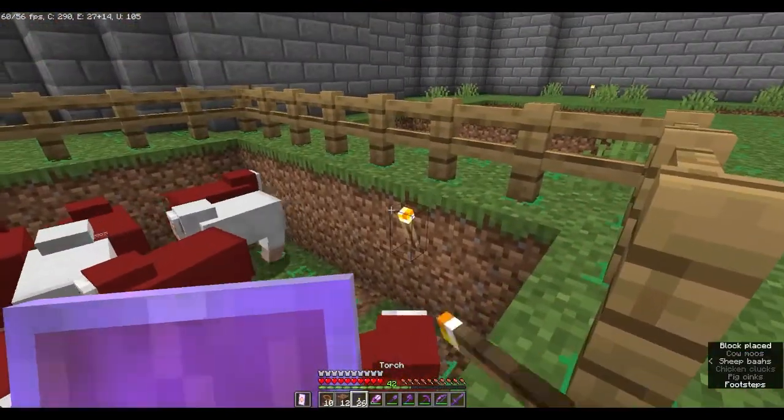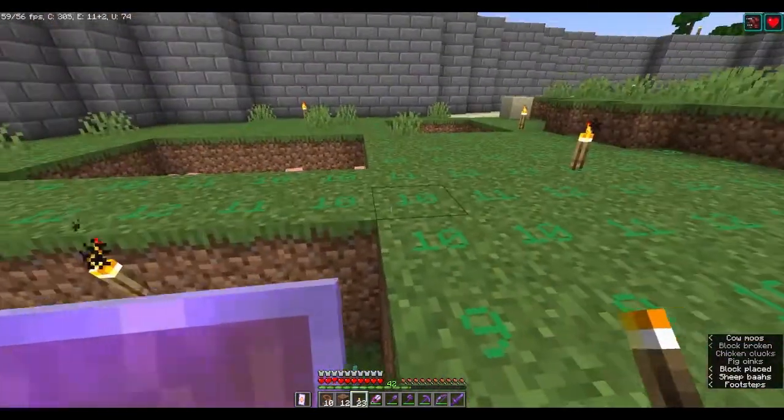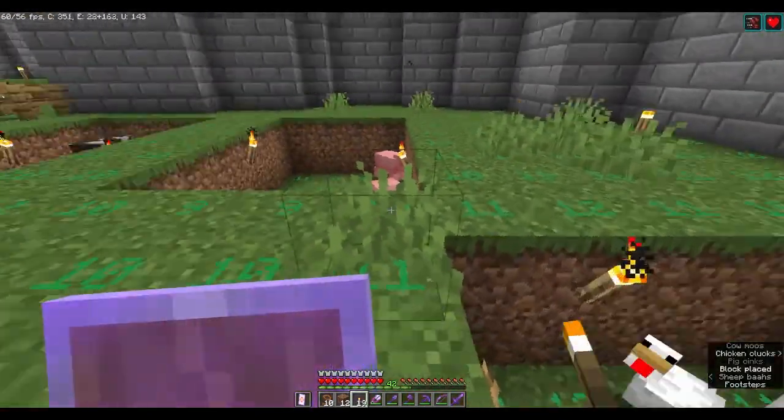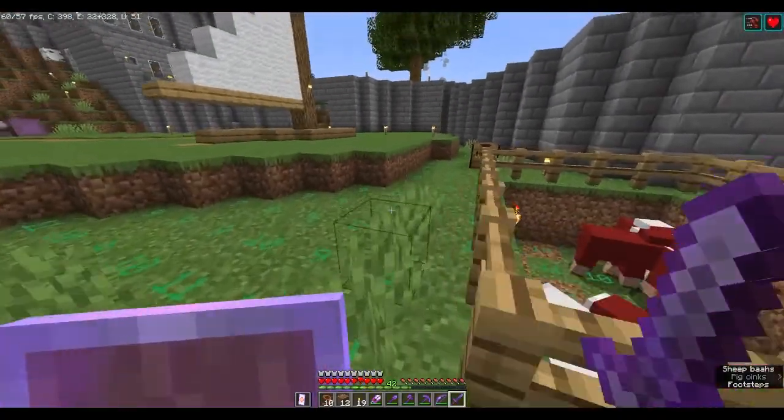We are going to give them light, because, I mean, I'm not a terrible human being. Don't want them to be out in the dark at night. There we go. Now they're not in the dark. Fence gate. Where to put it? There we go.